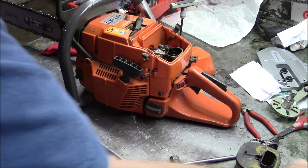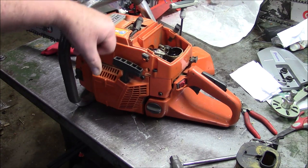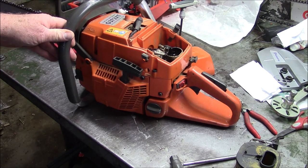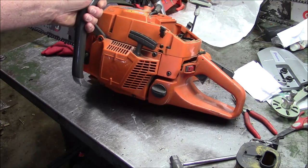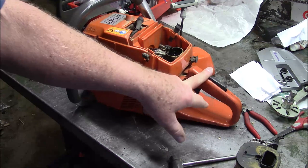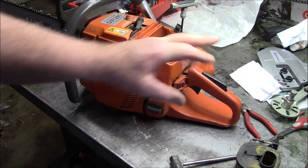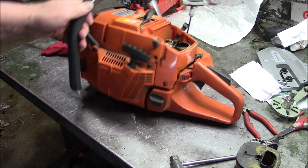Now, one of the points I've made over and over again is the G372XT and XP variants sold through Farmertec are sourced from a different vendor than the G372 and also the kits. And I got to tell you that the kits are better than this, and so is the G372 in terms of overall quality. The handle that they sell independently through Farmertec and the one that's on the G372, not the XT or the XP, just a straight G372, is a better handle.